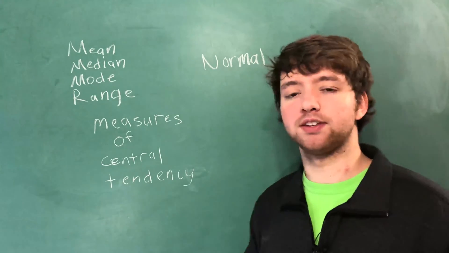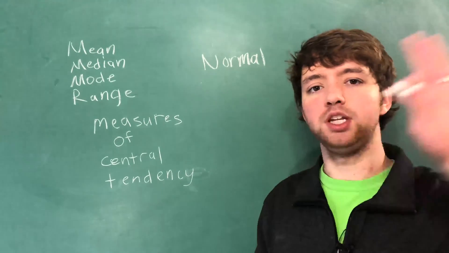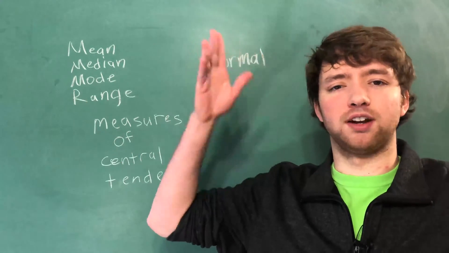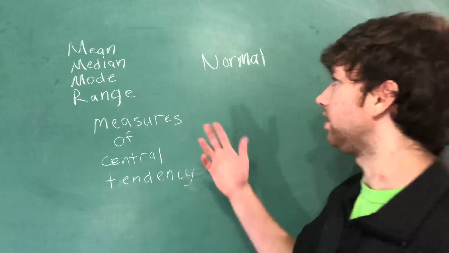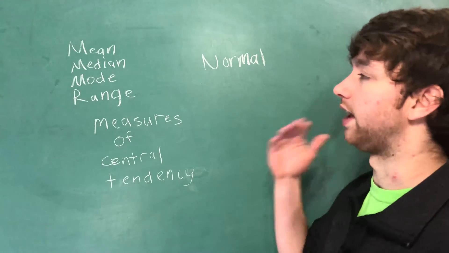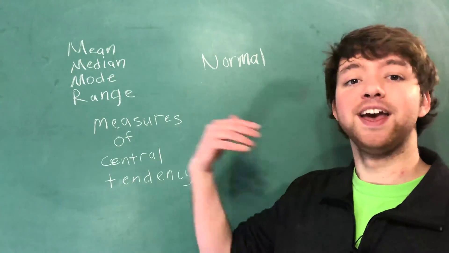Essentially, what that means is if we have a bunch of data that's completely away from the measures of central tendency, we're going to crop that data off. Let's just define these real quick because they're going to come up very handy in future videos and as you go on in your machine learning adventures.